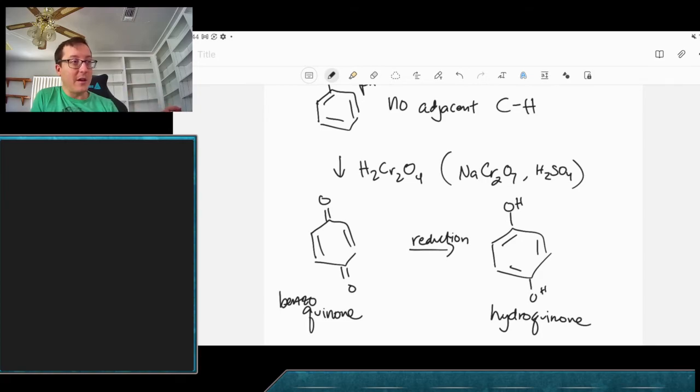You have the benzoquinone now, which has many more CO bonds. It has 3 more CO bonds than it had before. And then if you reduce it, you're going to take away one of those CO bonds. And so it's still a reduction. So it's an example that you'll see. This happens in biology all the time.